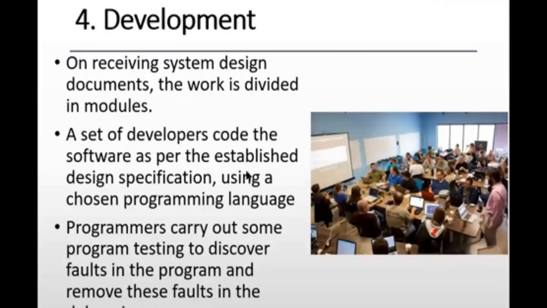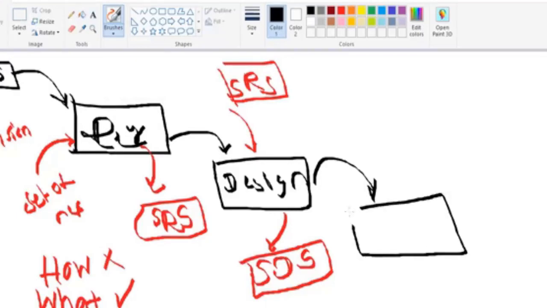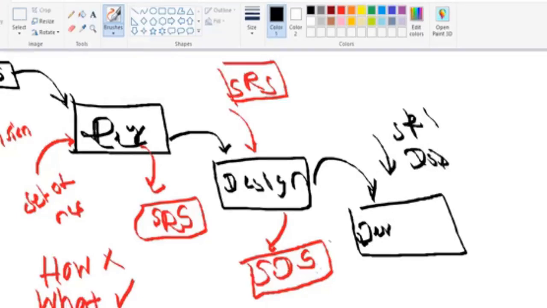Then when it comes to the development, the next phase is implementation or development. Once we are done with this, what we are using is the SRS and the DSD or SDS, right?